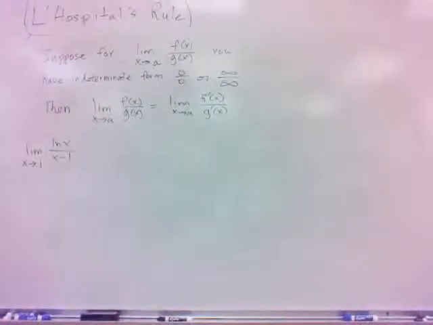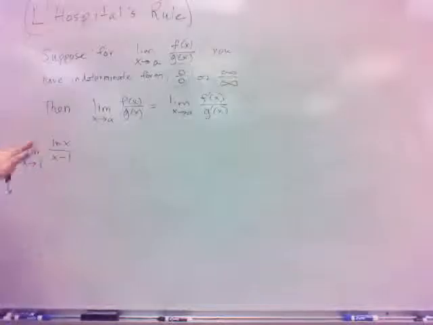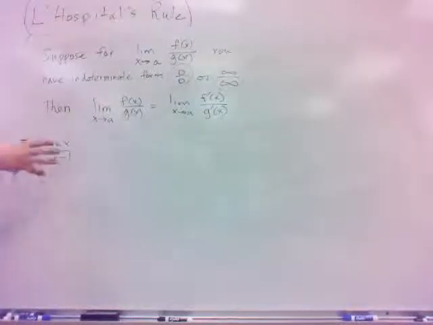First thing, right off the bat, you've got to see if you can use L'Hopital's. And again, it has to be 0 over 0 or infinity over infinity. If it's 1 over 0, no go. If it's 1 over infinity, well, you wouldn't want to use L'Hopital anyway. But we'll cover some of that ground here in a second. But this is 0 over 0, right?